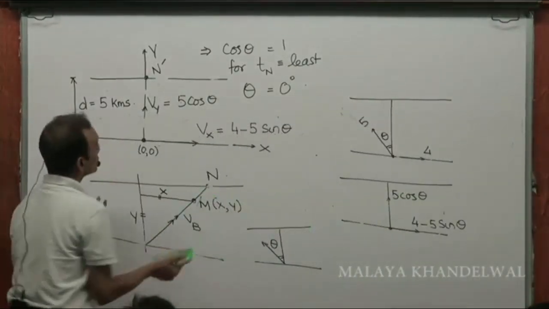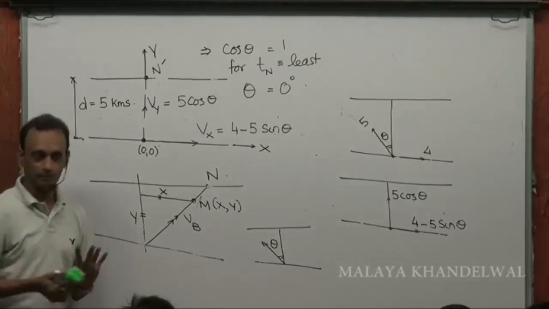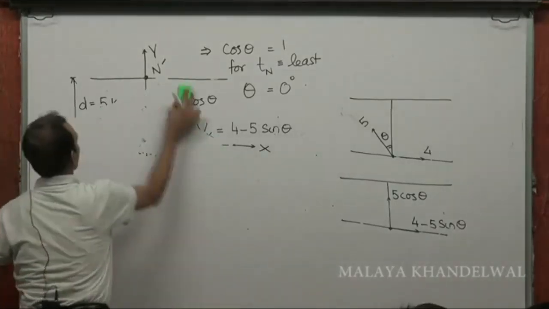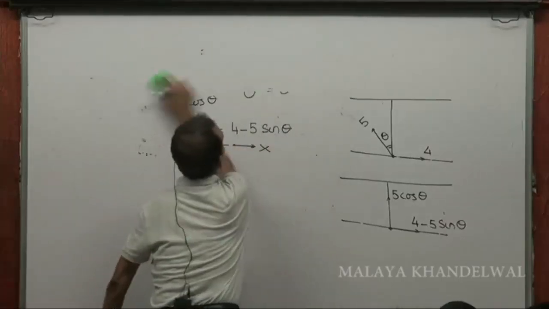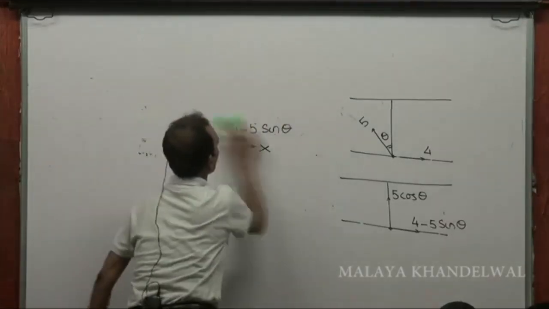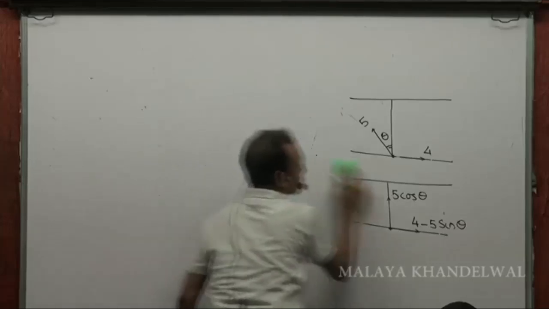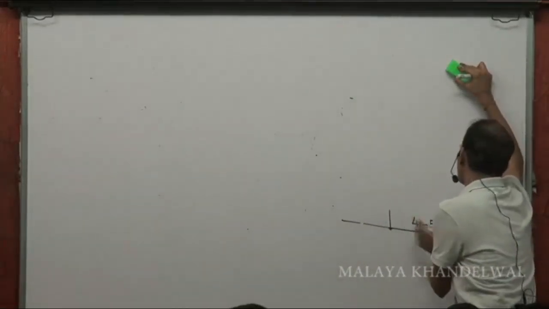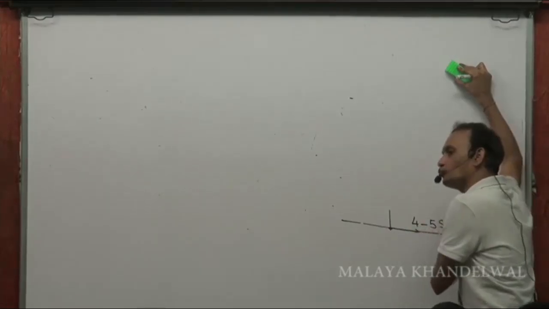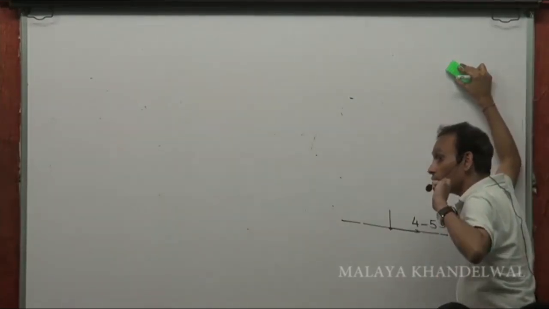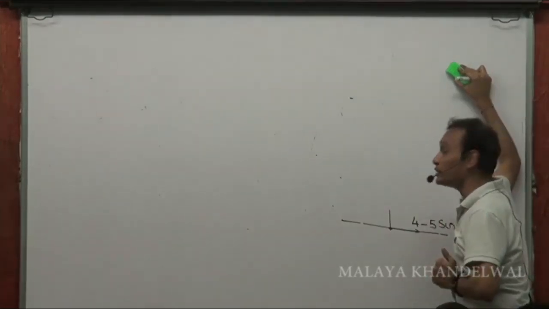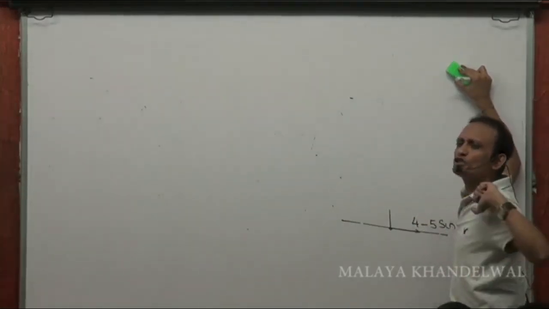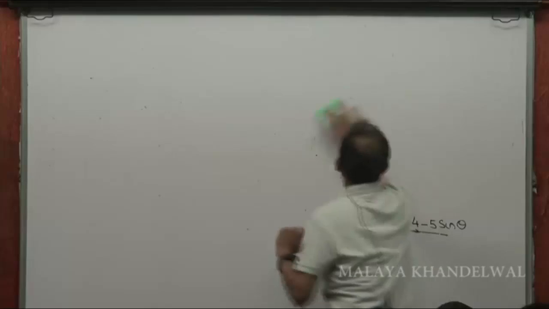Let me change the numbers a little bit here, okay? So the least drift in the x direction would occur if he attempts to steer at an angle sin theta equal to 4 by 5. May not always be the same set of dynamics. See how things change if I slightly alter these numbers, okay?